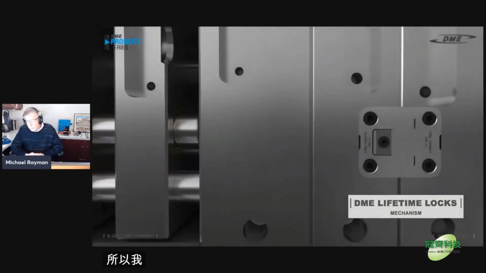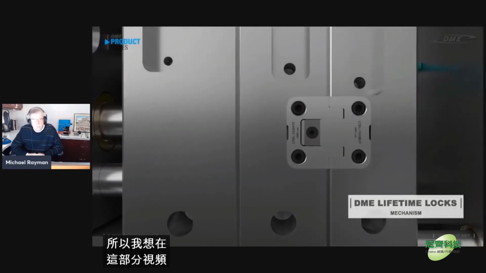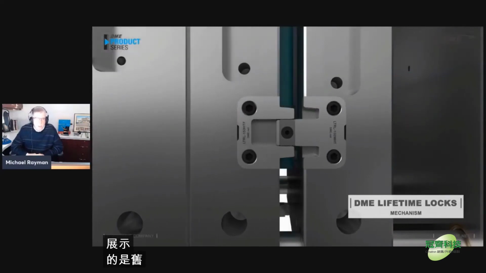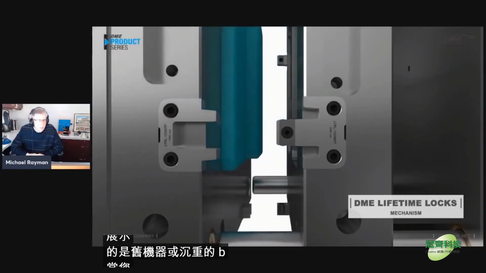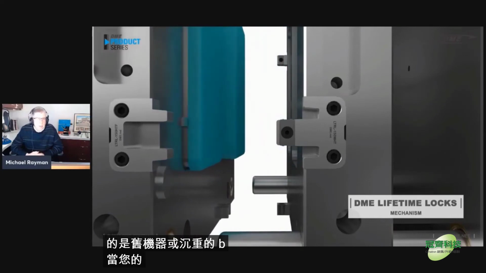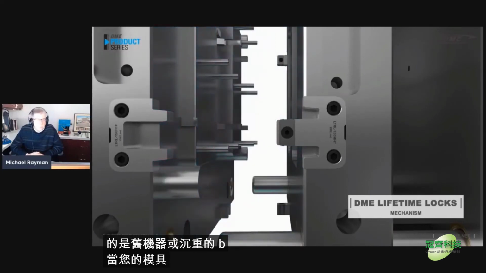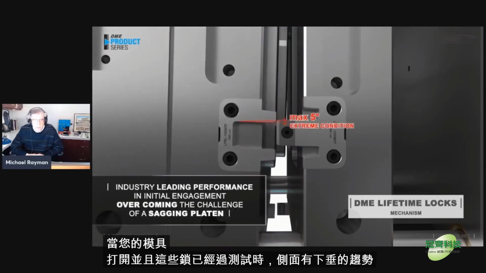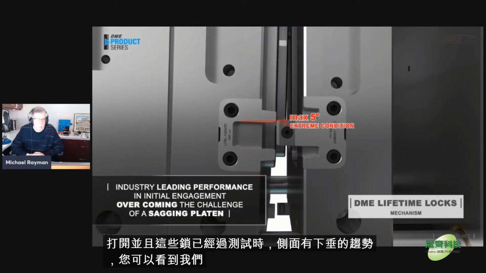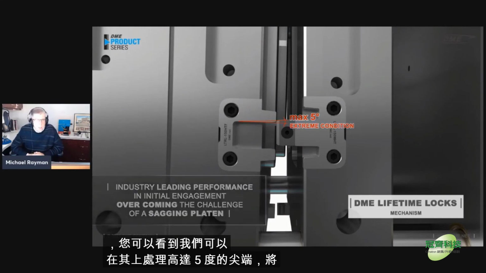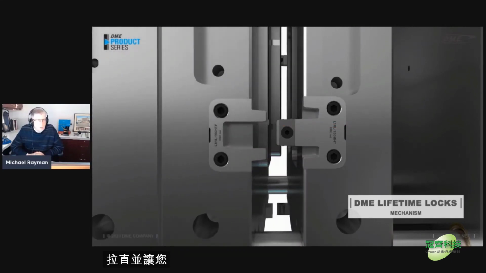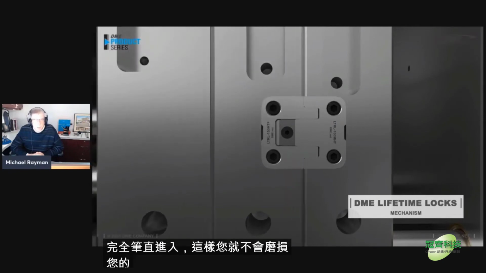So what I'm trying to show you in this portion of the video is how an old worn machine or a heavy B side has a tendency to sag when your mold opens. And these locks have been tested, and you can see that we can handle up to a 5-degree tip on it, straighten it up, and allow you to come in perfectly straight so you don't wear your shutoffs.